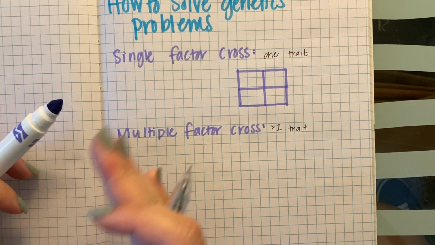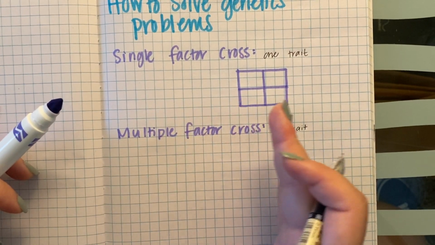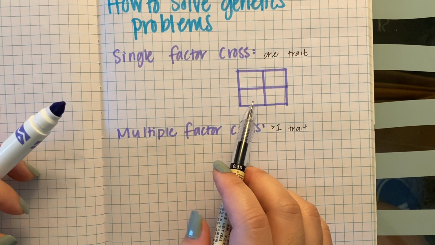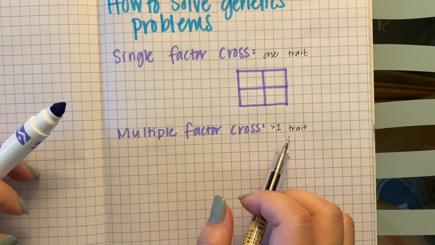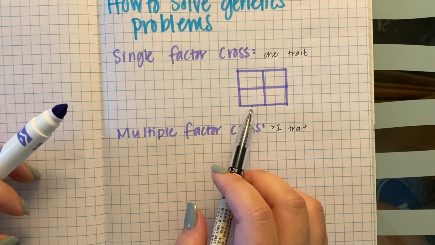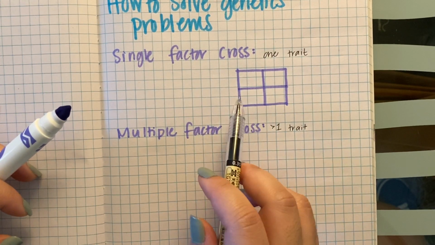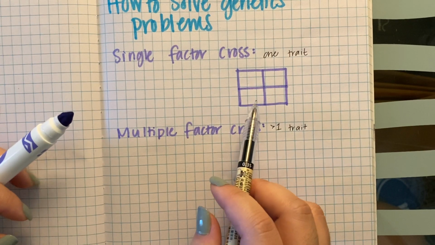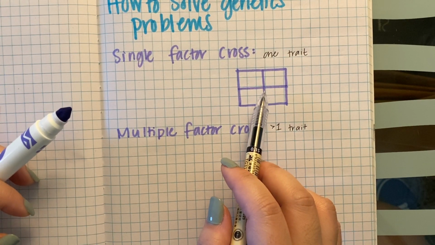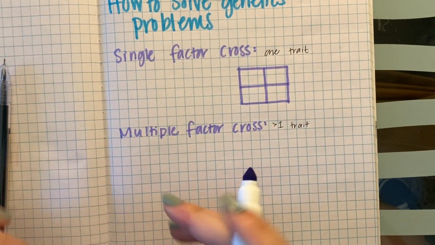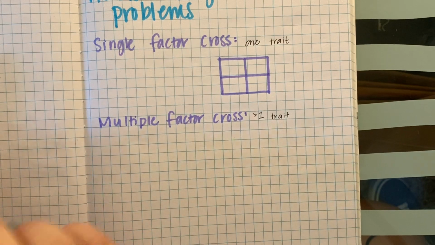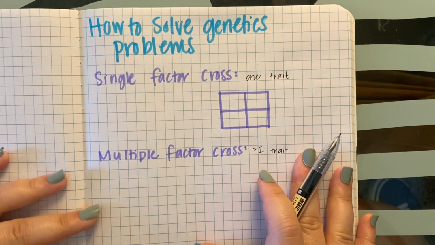So if I want to see the chances of having multiple traits occur together, then you have to expand your Punnett square. So if you're looking at two traits at once, it actually turns into 16 squares, and then things get exponentially larger from there. You should never, ever, ever draw anything larger than a 4-square Punnett square, ever, okay? So I think in CP Bio, we had you draw the 16 squares. We don't do that anymore, so there's 2 laws that we're gonna follow.